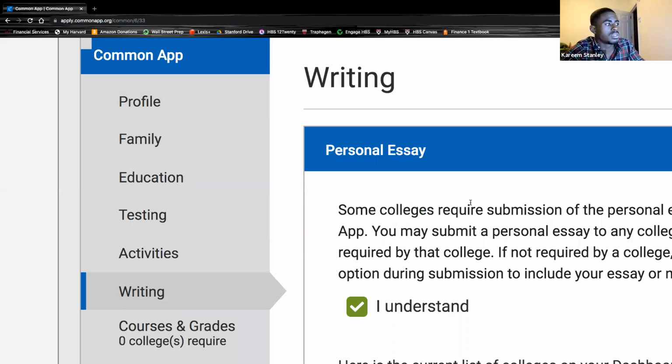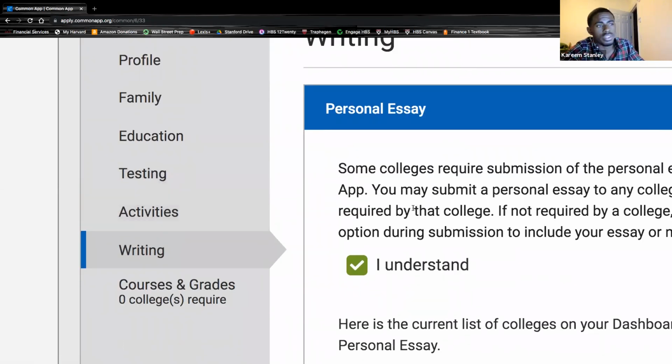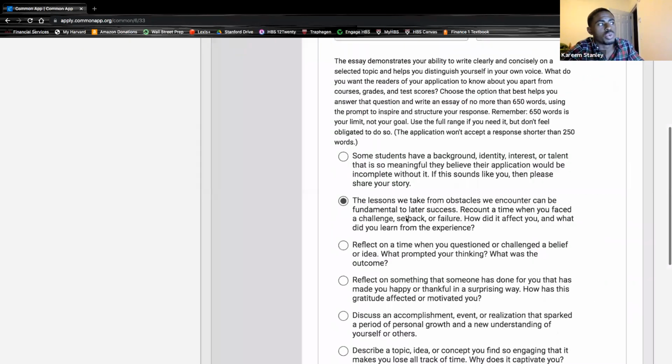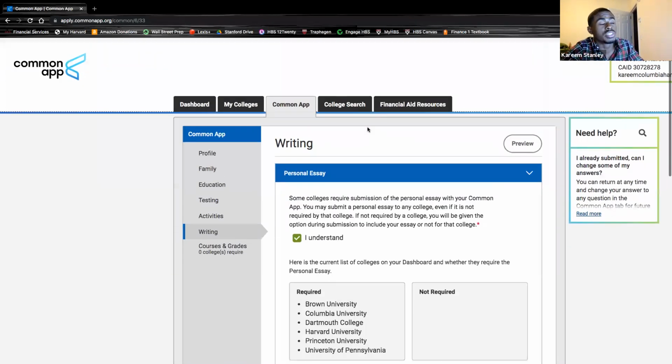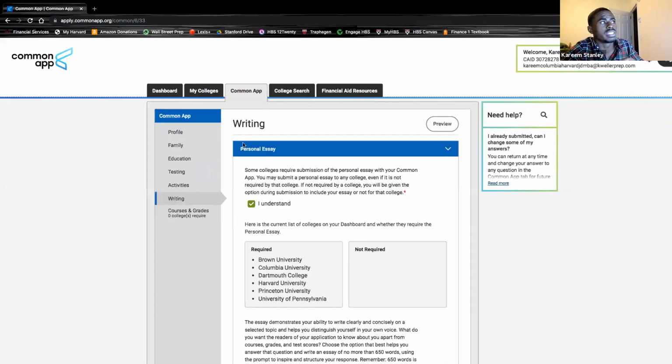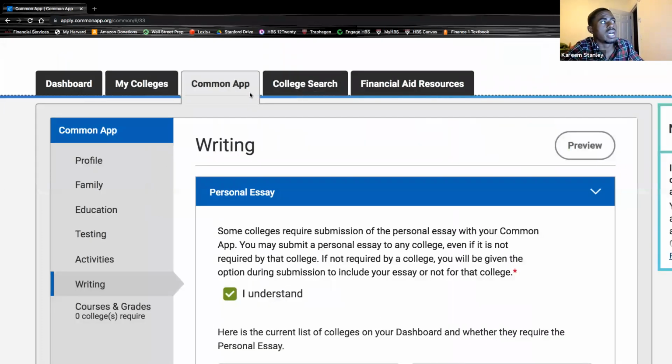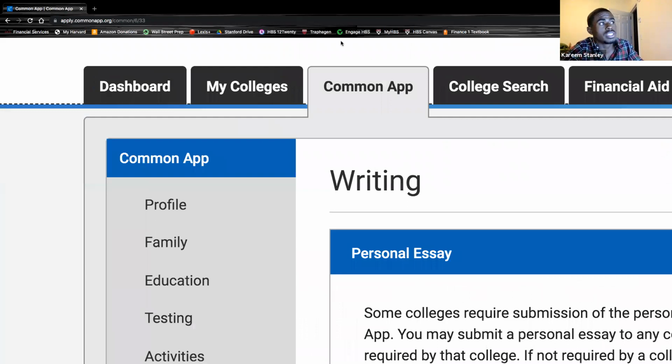Let's take a look quickly at the testing part as well, just so that we're all seeing those. The testing piece was the SAT 1s, SAT 2s, and the APs and that type of stuff. And then the writing is the same choice between these 7 essays that we have the option here. Just to be clear, so make sure that everyone has the understanding here, notice how at the top you have your colleges and then you have the Common App. Notice that those two things are separate.